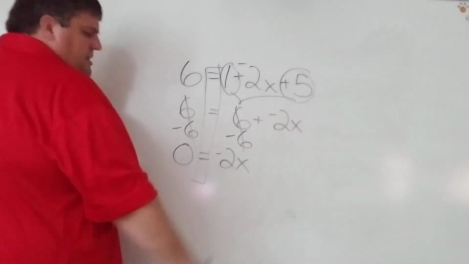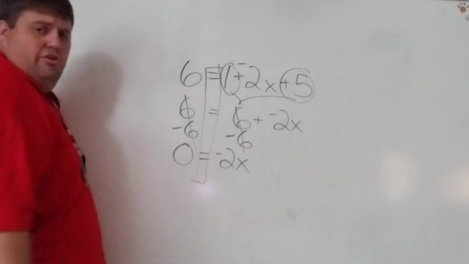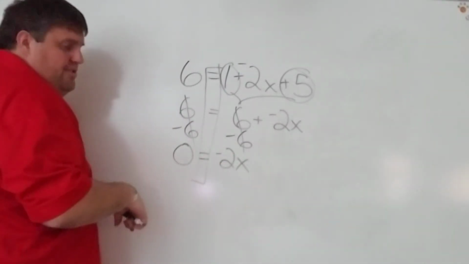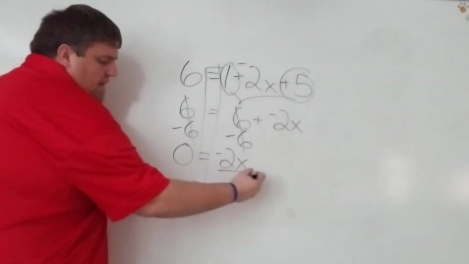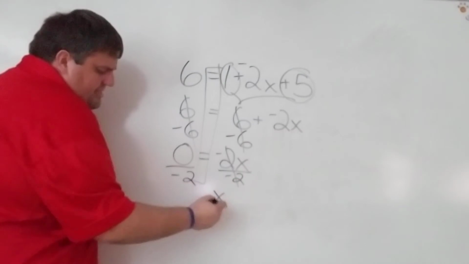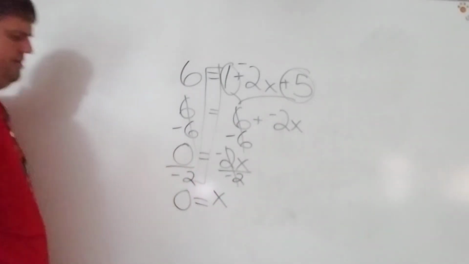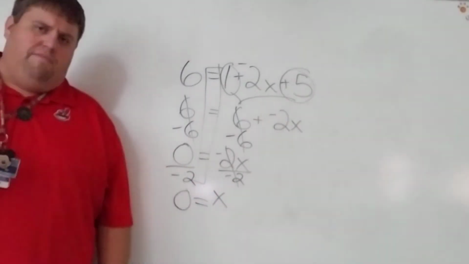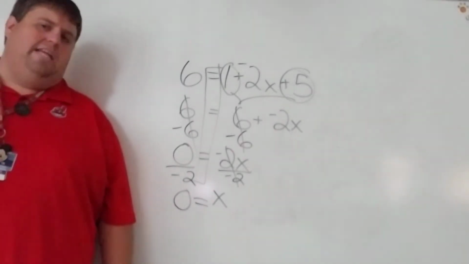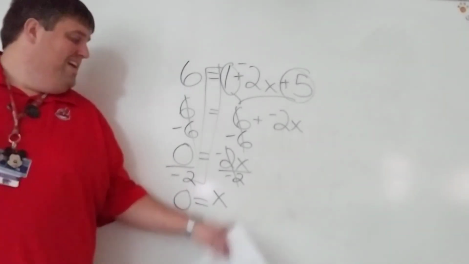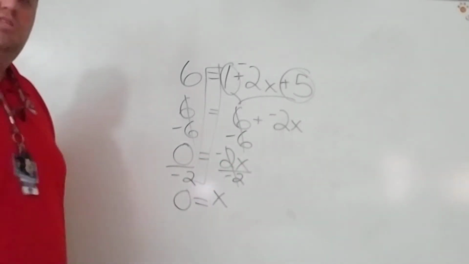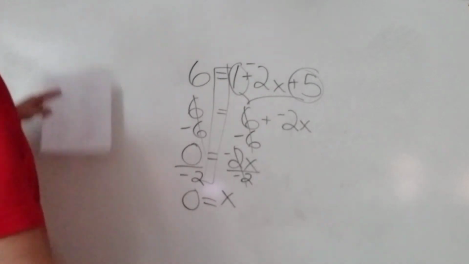Now some people said no solution right here, but that's not true. Because I still have my x. So I can keep solving that. Divide by negative 2, divide by negative 2, x equals 0. You are allowed to get 0 for an answer, okay? So only if my variables cancel out is it going to be a special case. In this situation, I still had x, so I know I could keep solving.